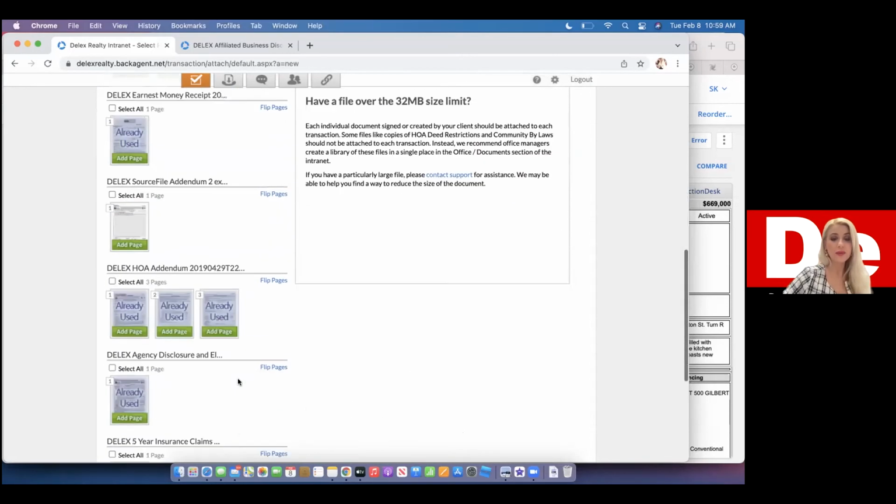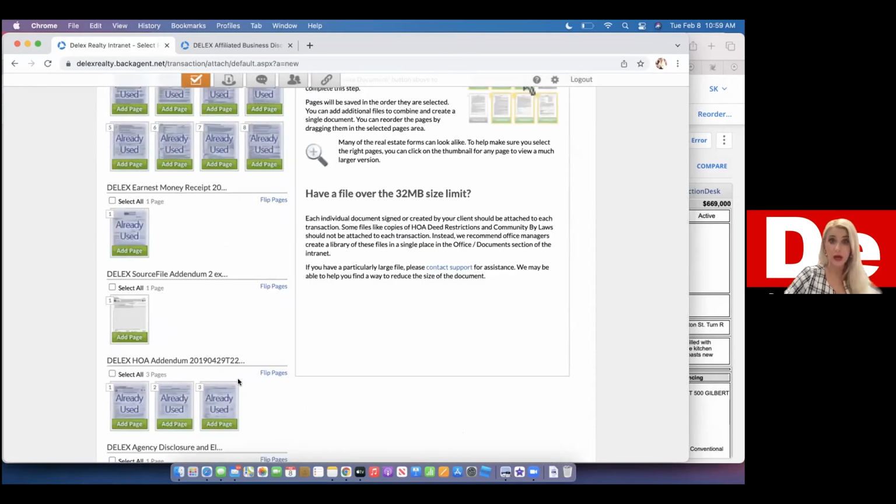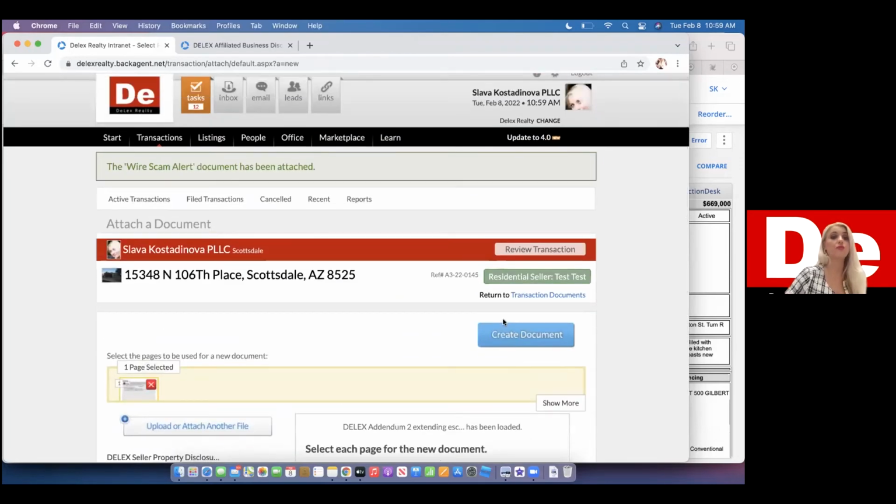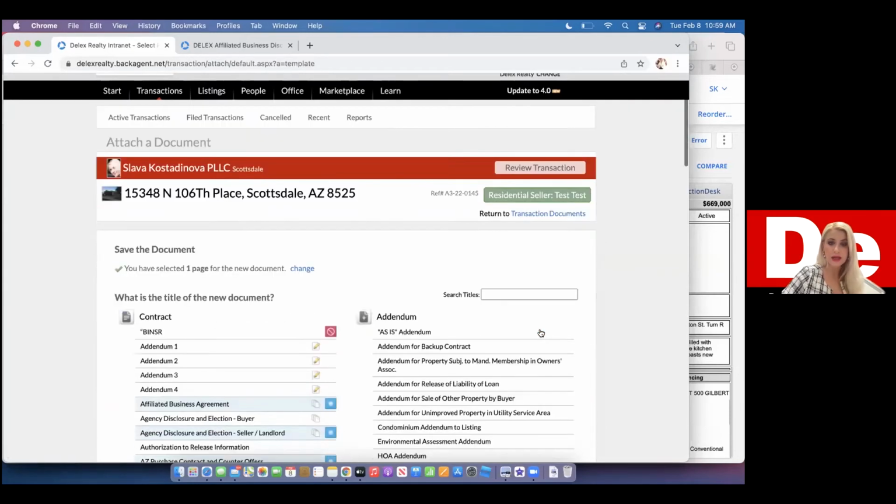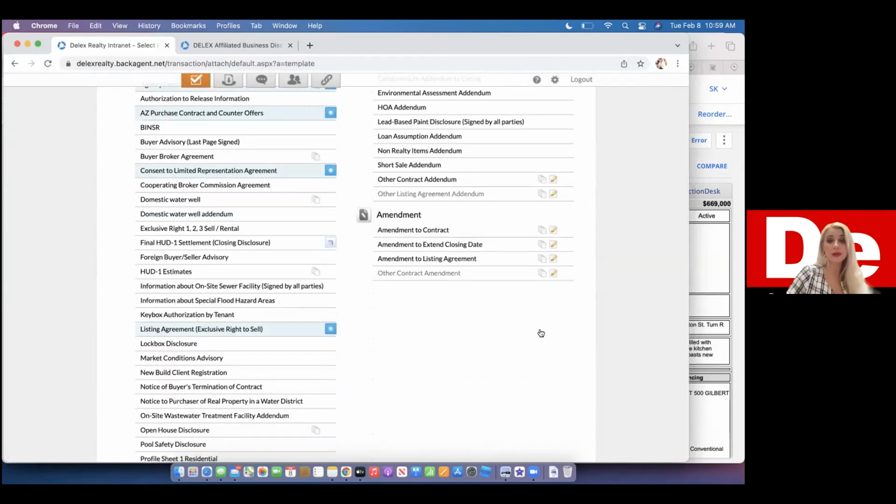All right, now I'm quickly going to show you how to upload a different document. I usually use the example of maybe there's a probate order because this is a property that's in probate, presumably. So I've selected the court order and then I'm going to click create document and then I'm going to place it where I believe it belongs. It will be one of those other collaterals and amendments. I'll make it an amendment to the listing agreement just because I'm presuming it is a probate property.